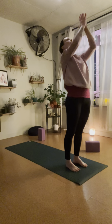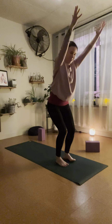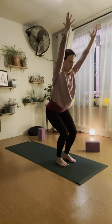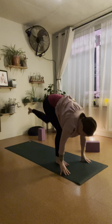We'll inhale, lift up. Chair pose, Utkatasana. Take a full breath in. Deep exhale. One more inhale, sitting the hips back, lifting the heart. We'll exhale, fold down. Bend the knees, step the left leg long.